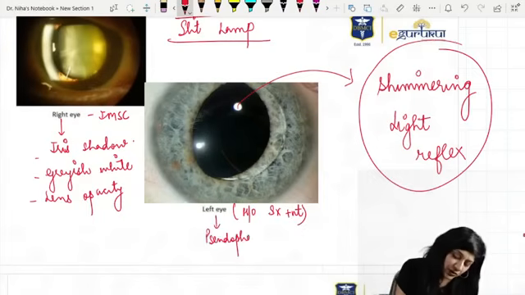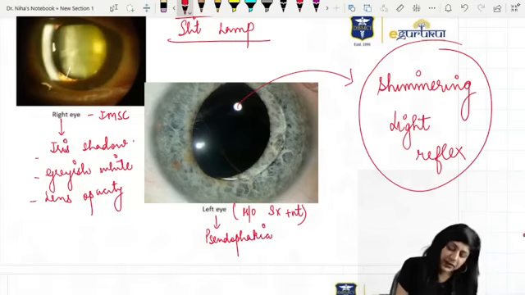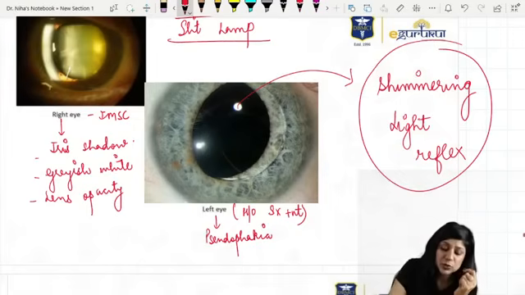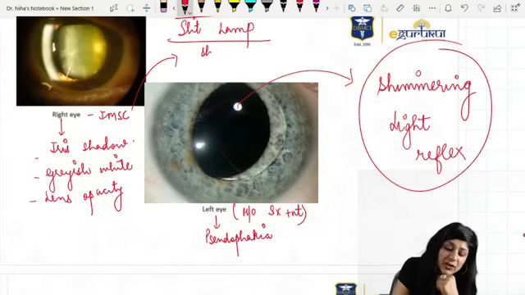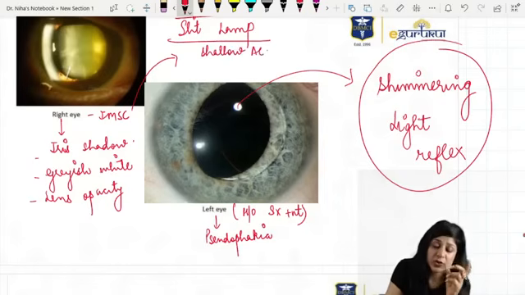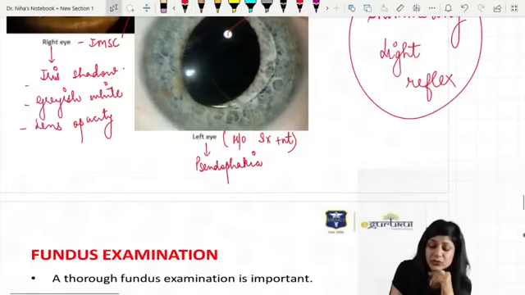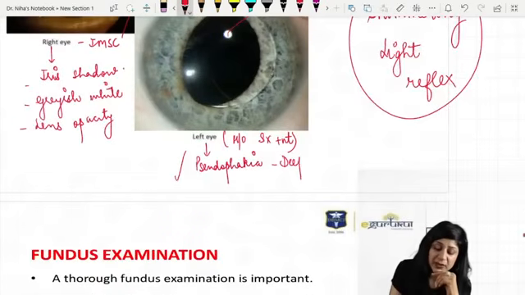We had a history of the cataract. Another important thing is that when you check the anterior chamber, I told you that in cases of immature senile cataract you will have a shallow anterior chamber, because you are having the swollen lens, right? While if you compare it with the other eye, which was having pseudophakia, in pseudophakia you will have a deep anterior chamber.